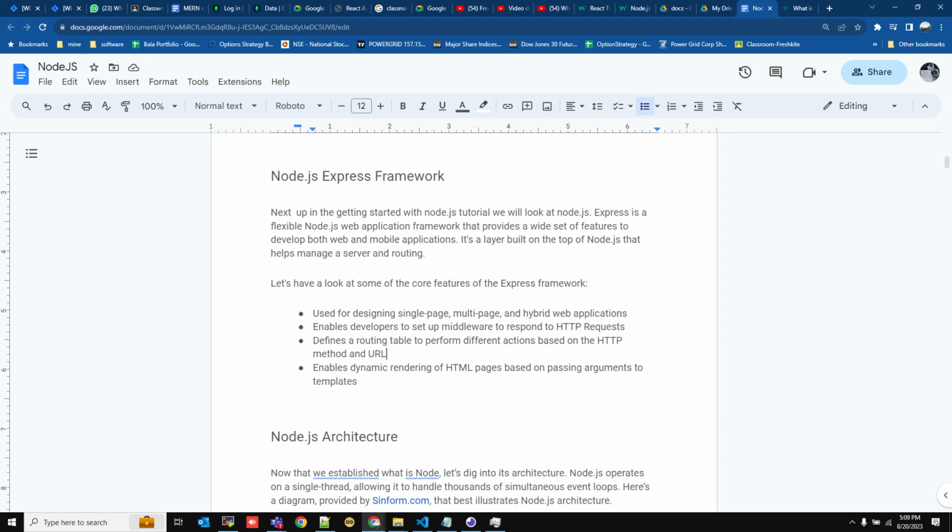We already saw the Node.js architecture. Node.js is a runtime environment used to run JavaScript code in the backend, outside the browser. And Express is a framework used to start a web server, respond to HTTP requests, and define routes for our web application. In the next video, we will see what a single page application is, in a little more detail, and we will also see the code walkthrough of our web application.